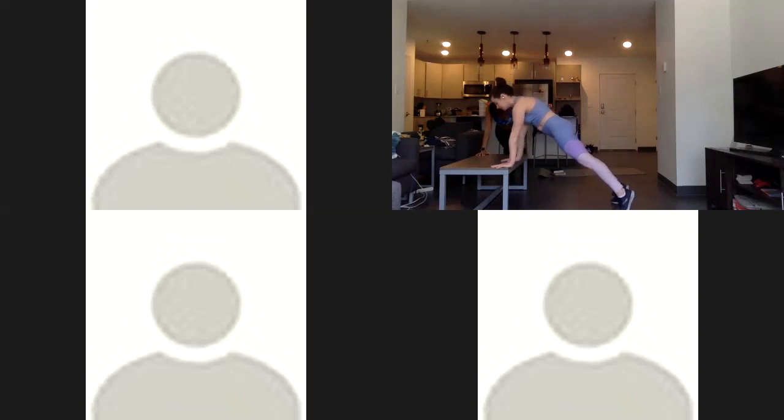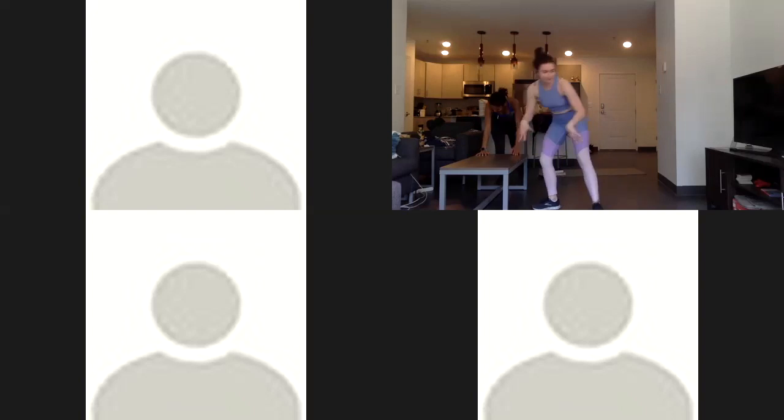Awesome. On the next one, slowly lower, and then push back up quick. Slowly lower, push back up quick. That's 4. Slowly lower, push back up quick. 3, 2. Last one, chest between your thumbs, and push back up. Shake out those arms, awesome job.